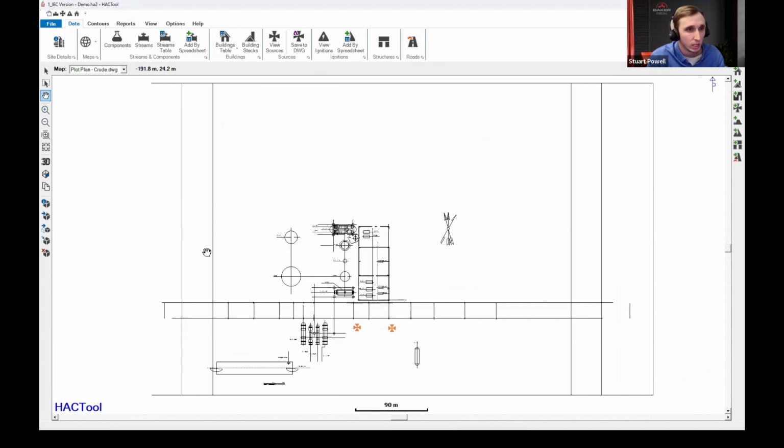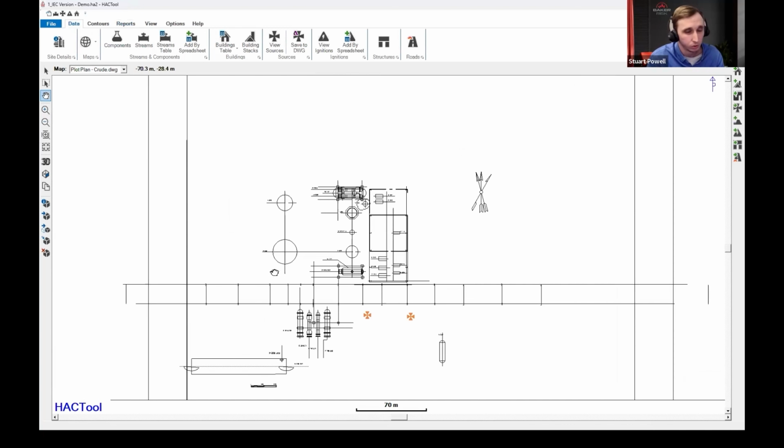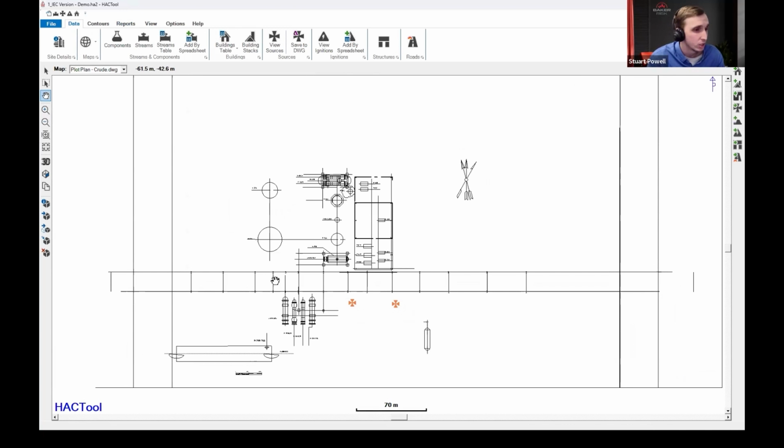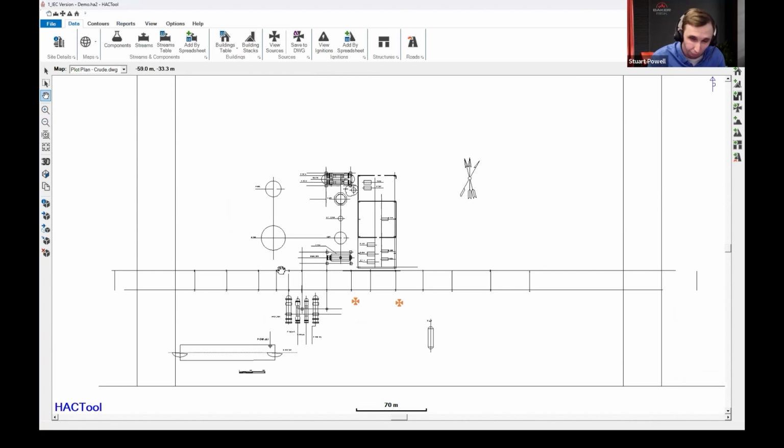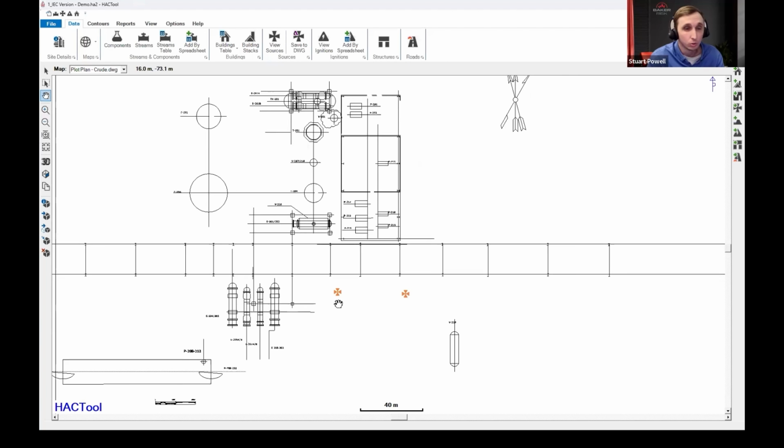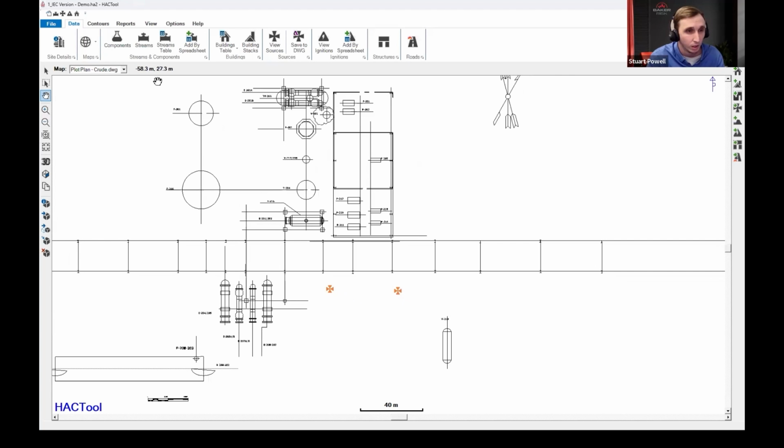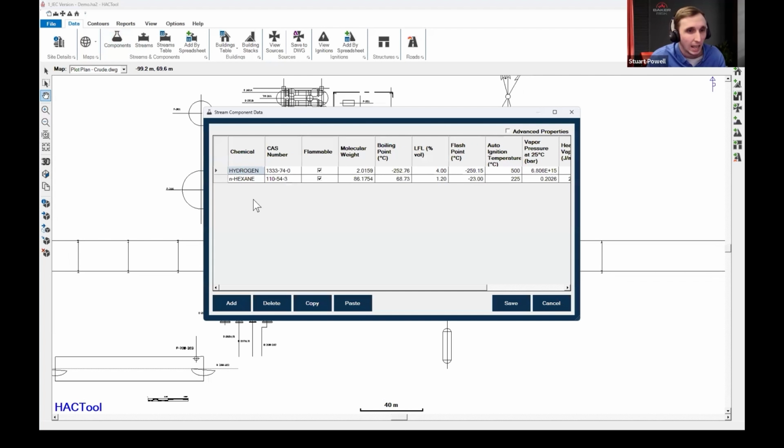And so what I'm pulling onto the screen now is the same HACTool software, but now I've switched the parameter to run the IEC version, not the NFPA 497 version. And so first and foremost, you can see it is pretty much exactly the same layout. It's the same look and feel. I've added my map, but now I have two different release sources that we'll cover here today. For our example on the IEC side, I've gone ahead and added one hydrogen release and one hexane release.